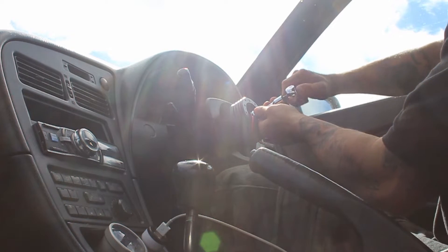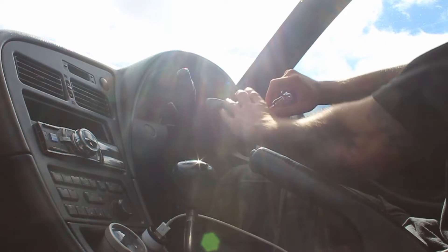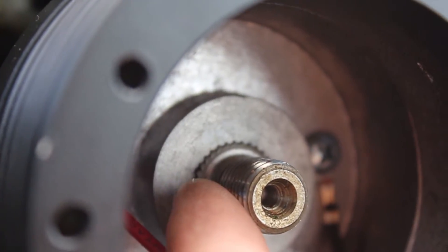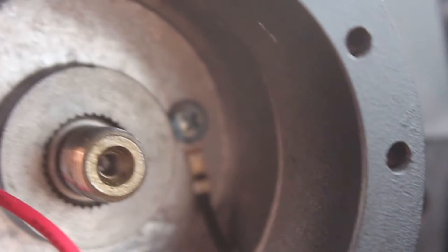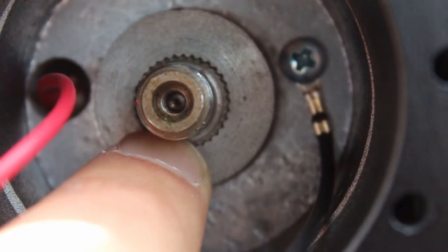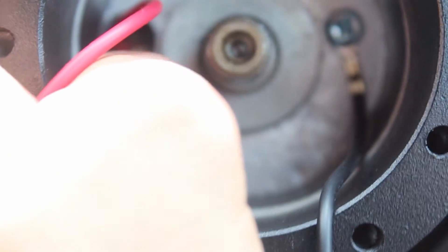Yeah, so there's a bit of play — that's just the way the shaft is. I don't know if you can see but it kind of runs out of thread just before it gets completely flush, and you can see the splines are sticking out a little bit as well. So the boss kit sits back a bit and you've got to put a little washer in behind there. Having your steering wheel play a little bit is really annoying — it's more that the wheel can pull back and forward, which is not fine at all. It's real sketchy when you're driving, so any size washer behind there should fix it. I'll go see what I have.